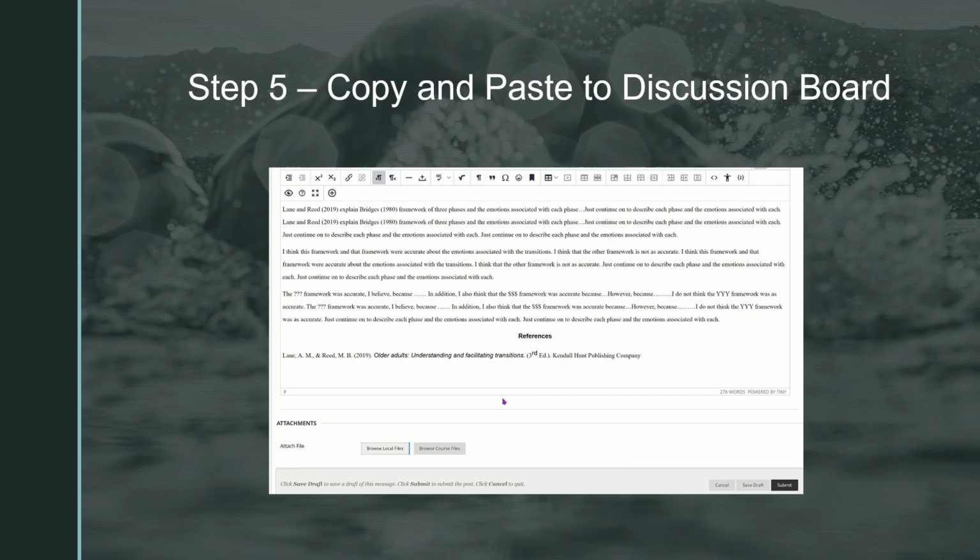I would also highly recommend that you browse your files on your computer by clicking on the button down at the bottom under attachments to attach a file, and simply attach your original Word document.